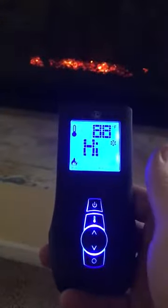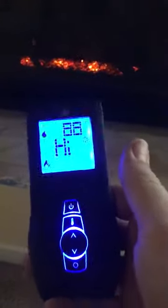What that will do is light a very small pilot light in the back. You really can't even see it burning at the moment. And whenever then the fireplace would call for heat or needs to turn back on, we simply hit the power button. It goes from a standing pilot and comes on.